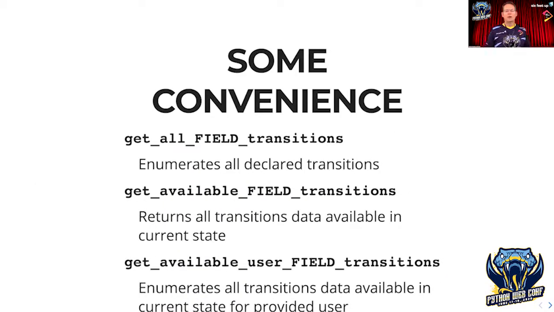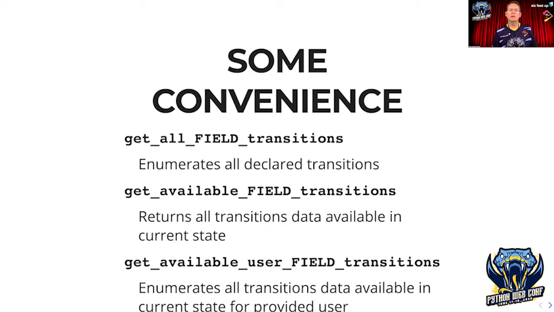Now, some convenience. I mentioned earlier that the application itself uses contribute to class to give you some methods automatically on your model. For example, enumerating over all the declared transitions. If you wanted to get all the transitions for workflow state, you would call get all workflow state transitions on your model, and it'll give you a list of private, publish, all the various states that were in our workflow state specific class. Same thing holds true for getting all the transitions. This will enumerate over all the decorated methods that have transition on them and return a list of all the available possible transitions.